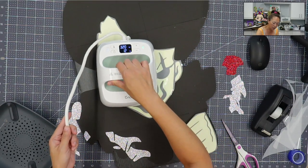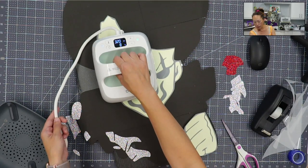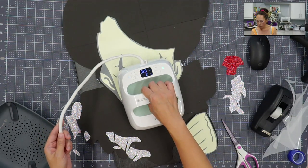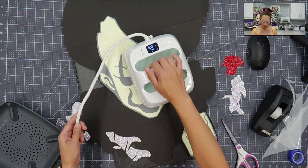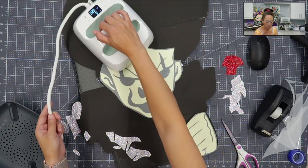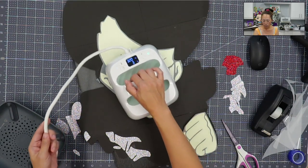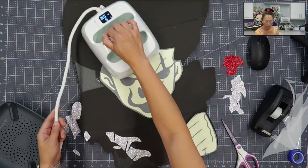And luckily with this, I don't need to put a lot of pressure on because it's just going on cardstock. So it's supposed to be 15 seconds. And since I'm moving it around, I'm gonna do 15 seconds a few times. And it is warm to cool, so I'm gonna give it a second before. All right.